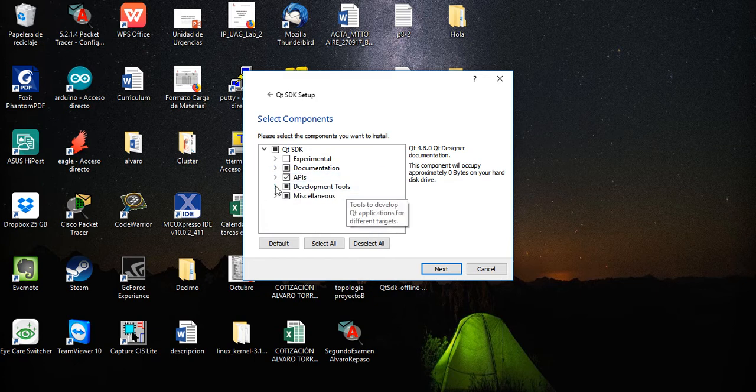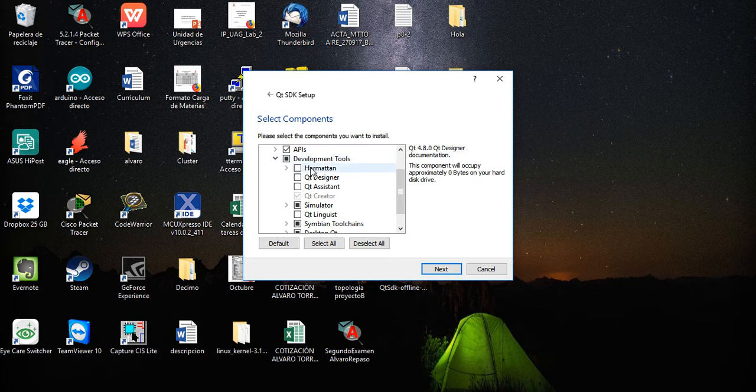Then we go to development tools. Then you have to clean this. Well, double click to clean all. Development tools. You have to go to desktop Qt, open it. Then you deselect this, go to this, and it's going to be just available.